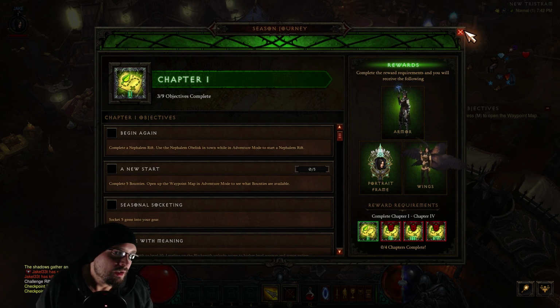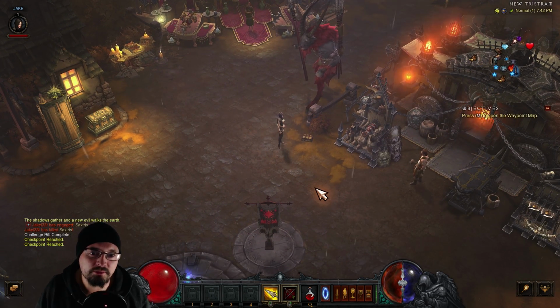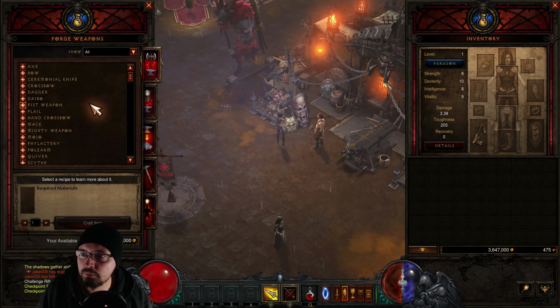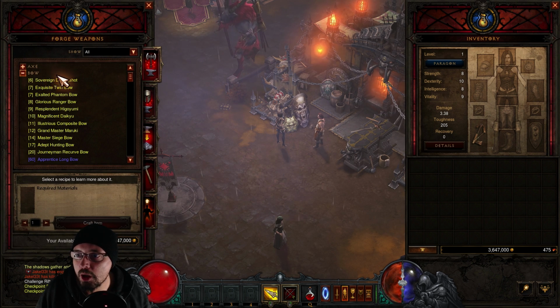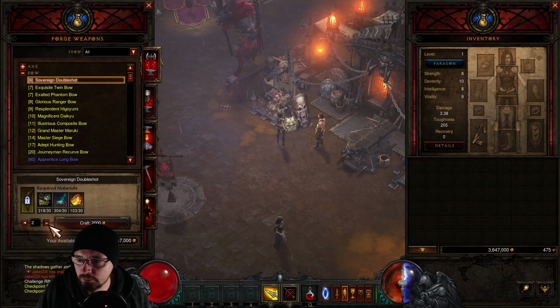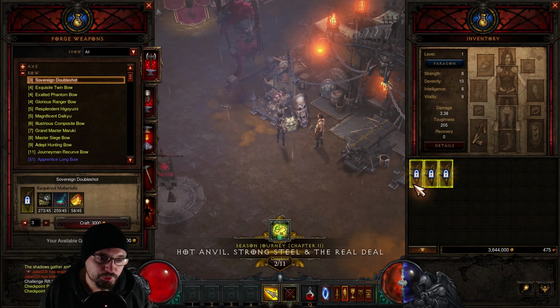So what's the next strategy? What else can you do at level 1? We haven't even started leveling yet. Well, let's make a weapon, because now we can make level 70 weapons since our blacksmith is max rank. So let's go here to bows. Level 70 bow right here. We're just going to make 3 of them, because I'm going to show you what we can do here, what you're striving for.